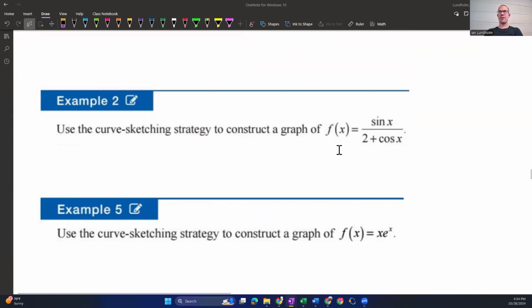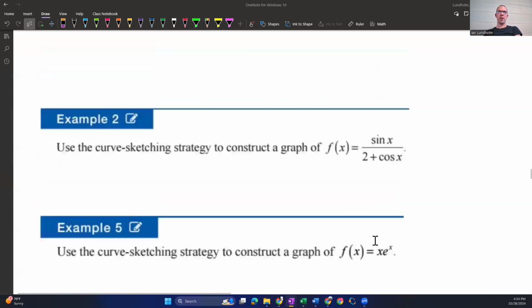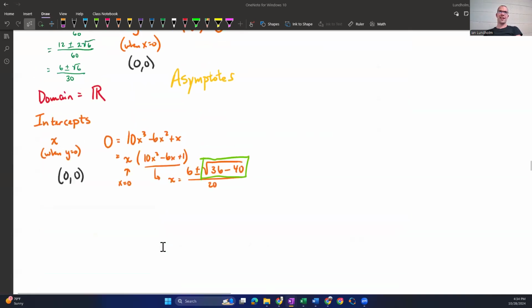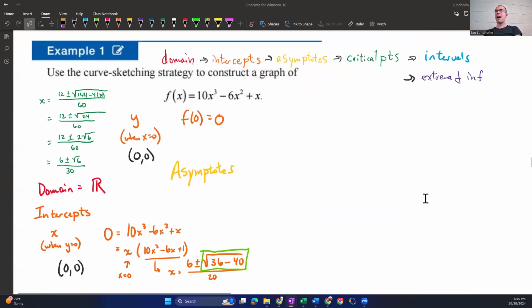Would the denominator of this function ever equal 0? Well, actually, no, because we've got 2 plus something that's in the range between 1 and negative 1. So actually, that one's not going to have any asymptotes either to speak of. This one's not really either. So honestly, we would need to go and find another example if we're going to play with asymptotes. Honestly, not super critical.